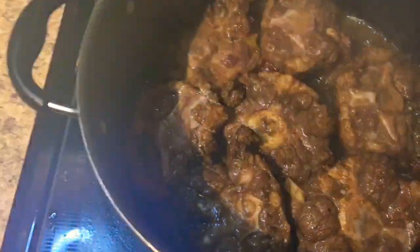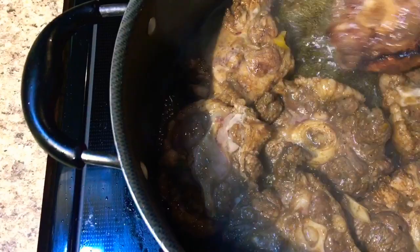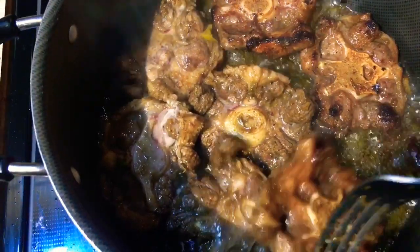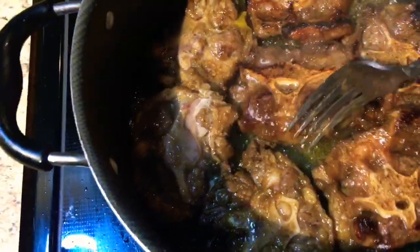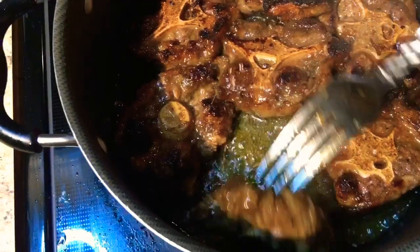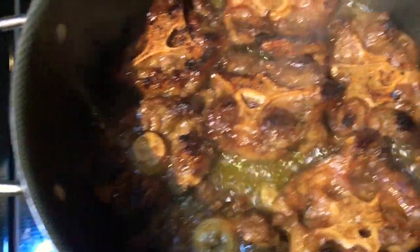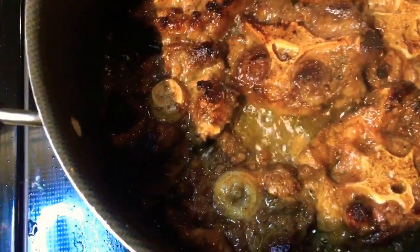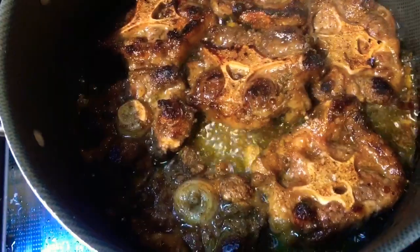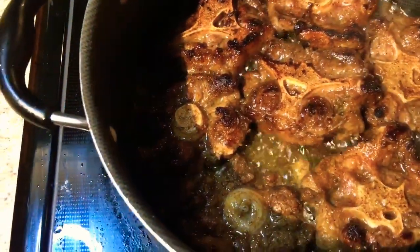Alright guys, so it's been about 7 minutes. So I'm gonna flip these over. See that, nice and golden brown. If I had more browning in here, it would have been browner. You could also use some molasses or some brown sugar and throw it in some oil to get your browning, if you don't have any on hand. This look good enough? This look good. So I'm gonna cover it up and let it cook for another 7 minutes, all the way through.